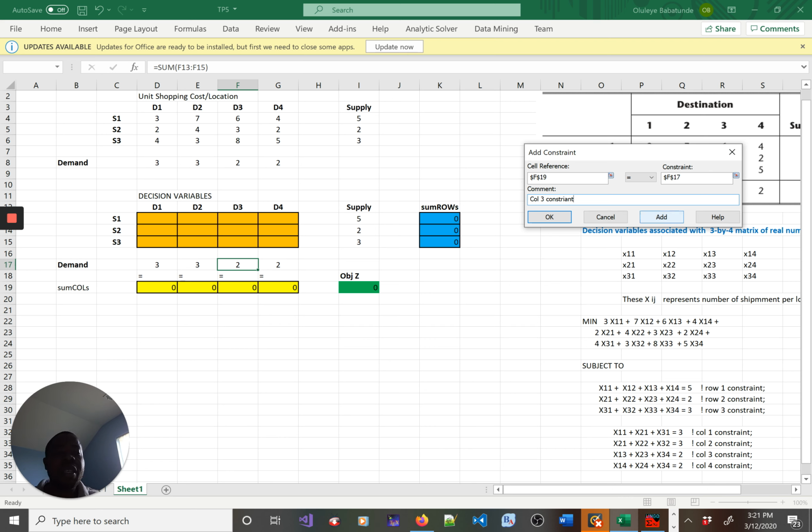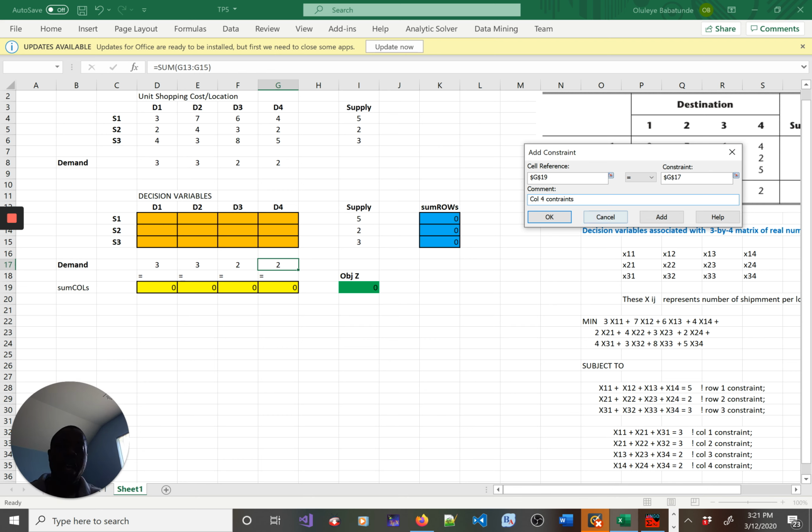And the last one, you have the fourth yellow cell must be equal to, click that constraint, must be equal to 2. That is column 4 constraints.